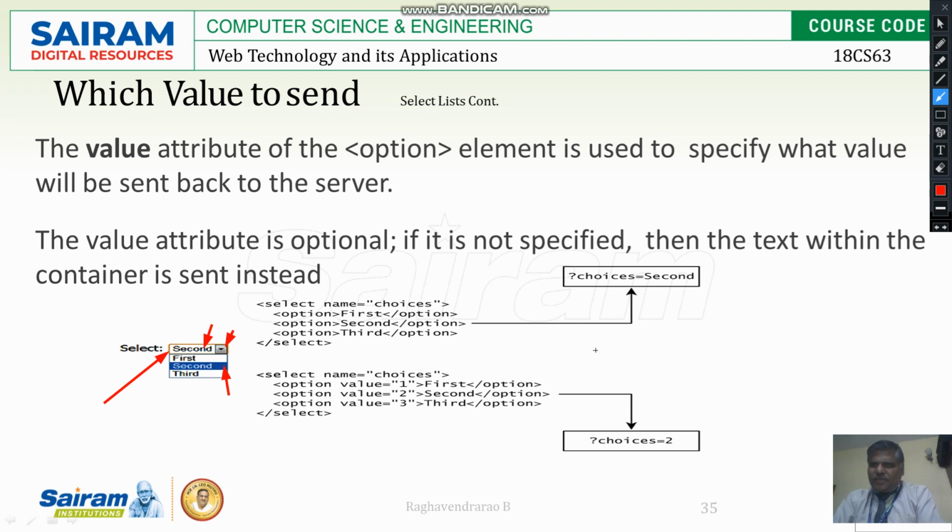Similarly, the same thing is here for selection. The only difference is that here the value is added in the option attribute. So 1, 2, 3 means for this, 2 is being sent. It is nothing but the same thing, the second only. So here the direct value is going to be pushed. Fine.